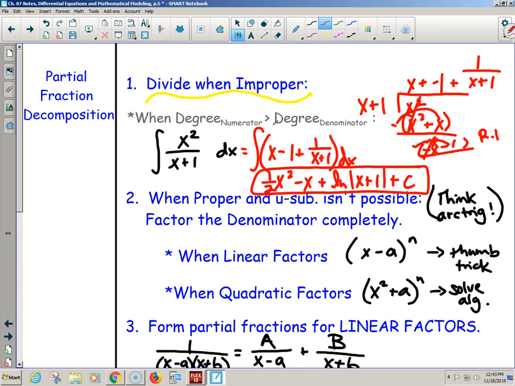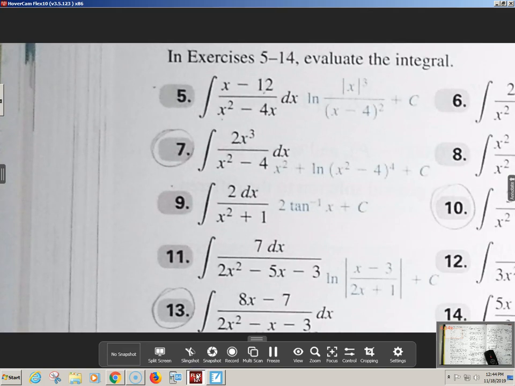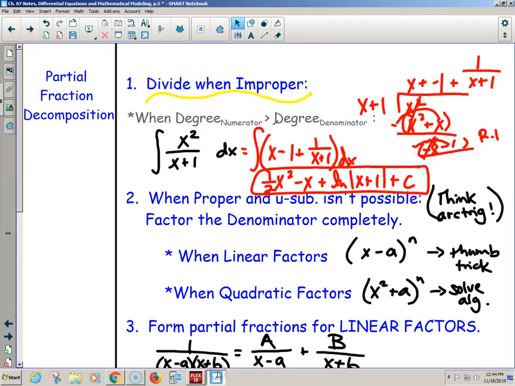What's the very first thing you should do? Now, why am I showing long division and not synthetic? I can't guarantee this guy is going to be a nice little linear factor that could have been put in the box. Remember that number 7 that I accidentally went to, which is serving as a great example for today? Could you have put this in a synthetic division box? Not all at once. You could have made an x plus 2 and an x minus 2. But long story short, divide. Everything gets easier. Whenever you have someone that's top heavy, divide first.